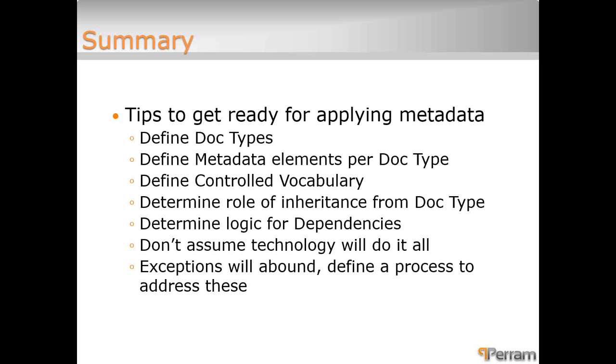And then it gives us the ability to make the best use of automated technologies to go and pull values and apply them against that content. Also, some good things to do is think about the role of inheritance when you're looking at your doc types. So what elements can be automated in terms of their inheritance. Think about the logic model for dependencies.